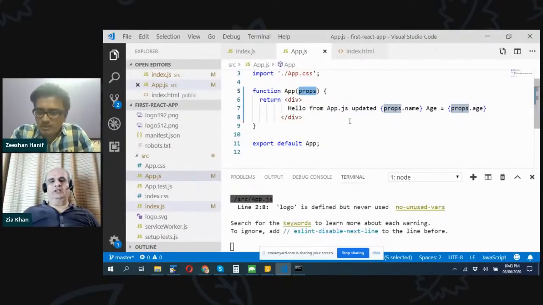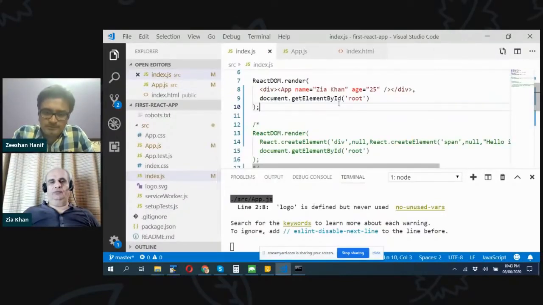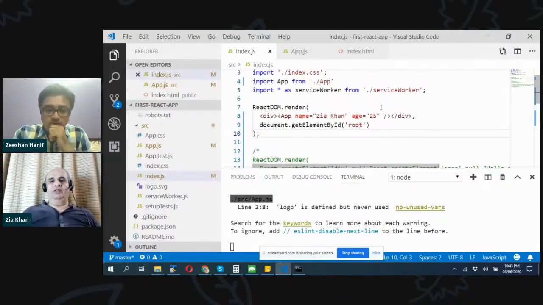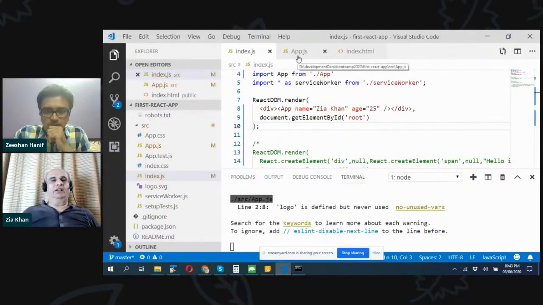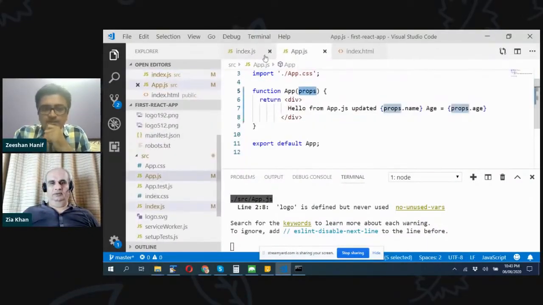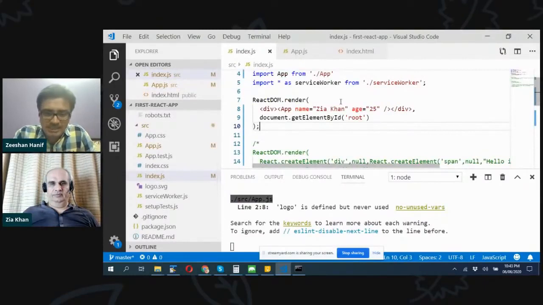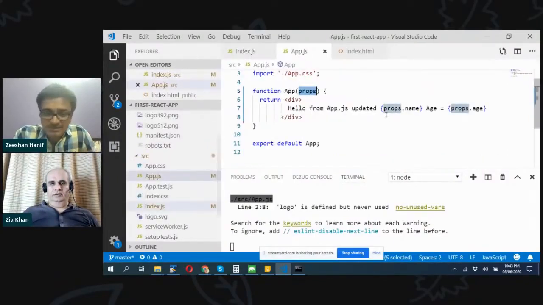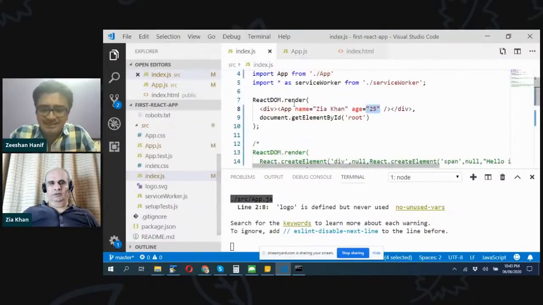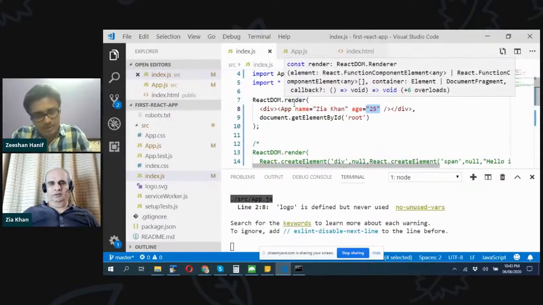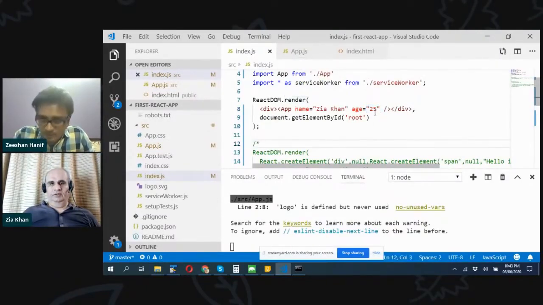Okay, can you go back? I think what you have used is a string for the age. Yes, let's use an integer for the age. And when you receive it, show it by deducting 10. Yes, definitely. Whatever property you are providing is accepted as a string. So name equals Zia Khan, age equals 25. It's a string. In React, if you want to provide another data type to a property, because age is a number, we need to provide a number over here. You can see it's 25, but it's in characters, it's not a number.